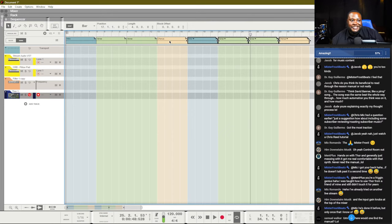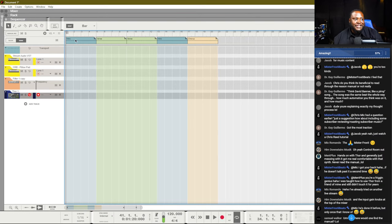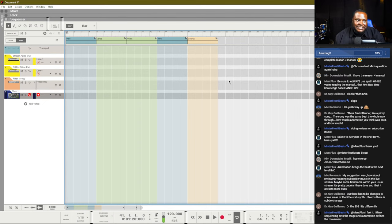So that's the chorus. But when the verse ends, it goes back to the intro, and then it does the chorus. That's how that Young Jeezy song goes. It goes intro, drops into the verse, and then goes back to the intro where the sounds kind of drop out. You don't hear all of the sounds. Then he does the chorus, which is a very small chorus, and then he goes back to the verse.